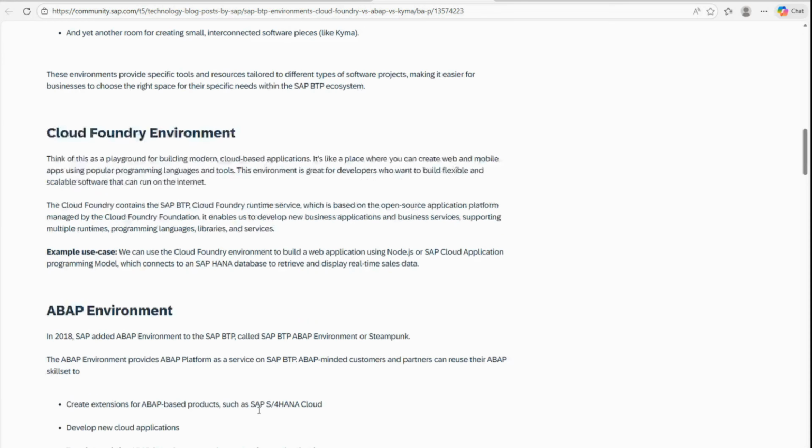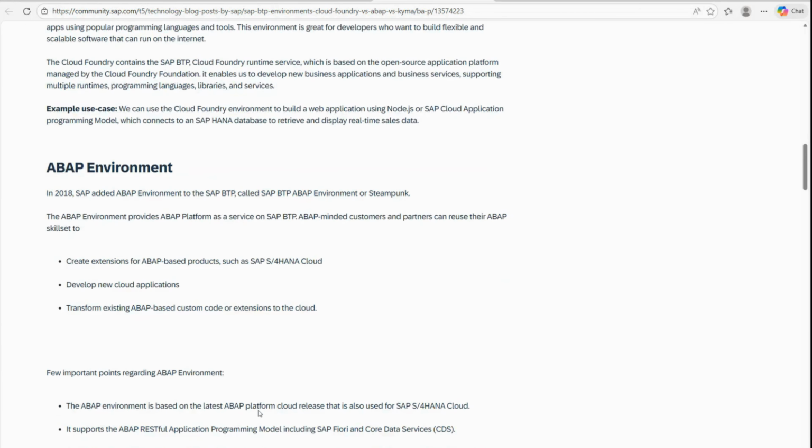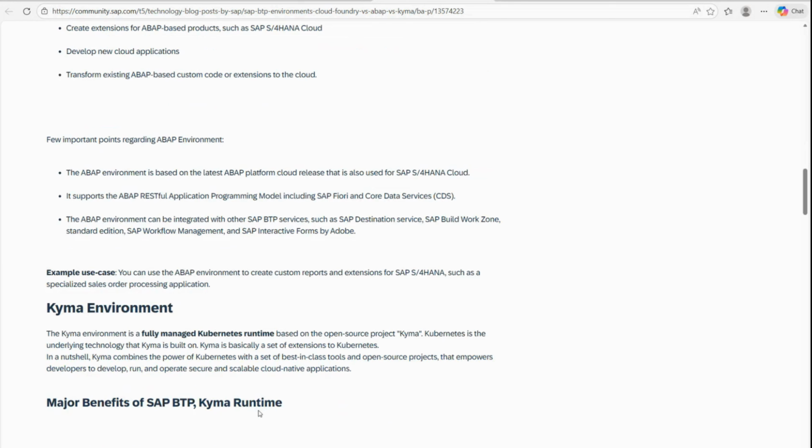And then there is the ABAP environment. It is used, for example, if you want to enhance or develop applications. We will see it when we do the practice in our trial account, where we will use the ABAP environment for RAP application development on the BTP. The Kyma environment is very little used in the market, but it is there in the BTP. In our region, we usually use the Cloud Foundry environment.